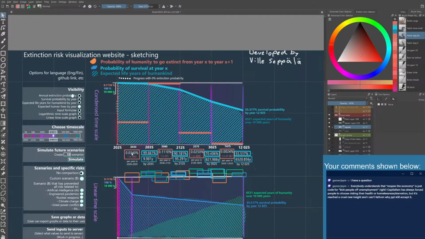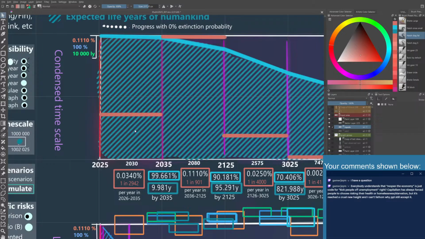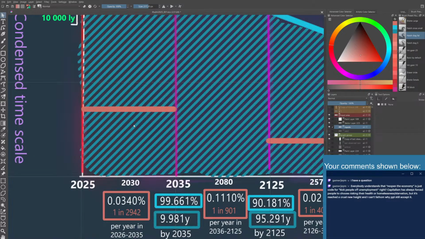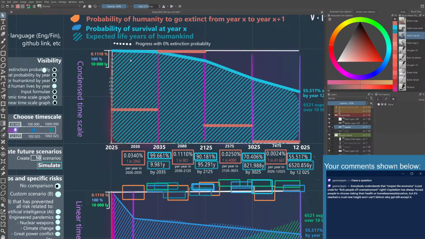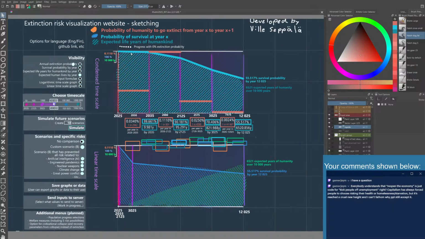Just thinking, what's the normal viewing distance? Is this fine? Is it clear enough? Maybe. Okay. I think I will go with these colors. So next I have to replace these ones.